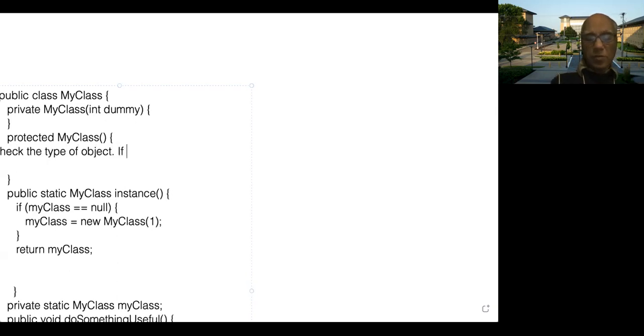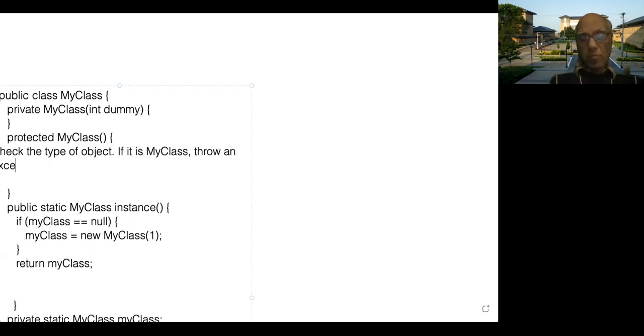If it is my class, throw an exception. So you would say throws exception here. This way, subclasses will not be able to instantiate my class directly. So that is the fix for that.